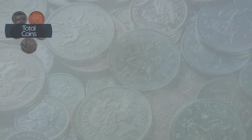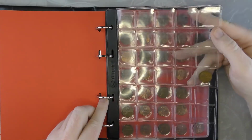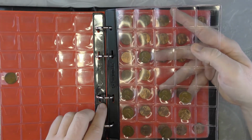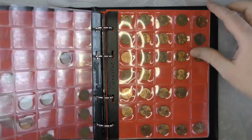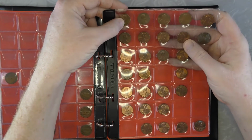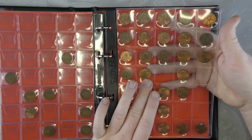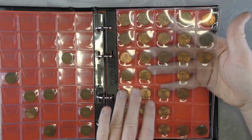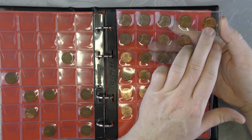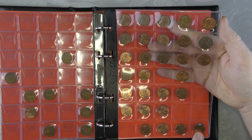And then, by process of elimination, the last album is going to be our US album. So I've got a feeling we have added to the US the cents this month, but I will be quite open and honest, I can't remember what years and what mint marks we did add. But if you look at how well we're doing, we've got from 1979 right away through to 1995, so that is an absolutely outstanding run there. Obviously it's all different conditions, but most of them are in fairly good condition. Obviously the 1983 that we've got up in the top corner has got a bit of corrosion on it, and the 2016 one that we've got down the bottom is very corroded. So if I get the chance to replace that, I will.